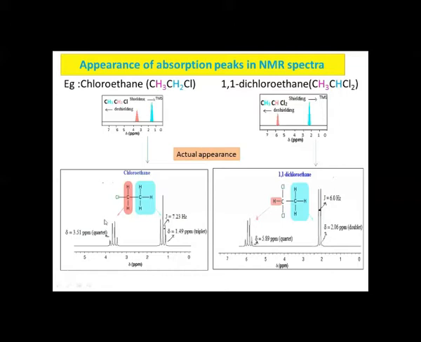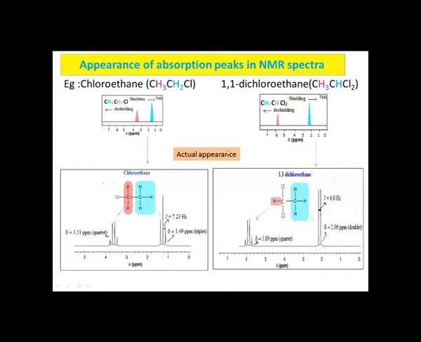What makes such splitting of a single peak into a quartet and a triplet is nothing but the interaction between different types of protons present in the molecule, causing a single peak to split into doublets, triplets, or multiplets. Such a phenomenon is said to be the spin-spin coupling phenomenon. It involves the spinning nuclei, and the interaction between the spinning magnetic moments of different sets of protons, and that leads to the splitting of a single peak into multiplets.